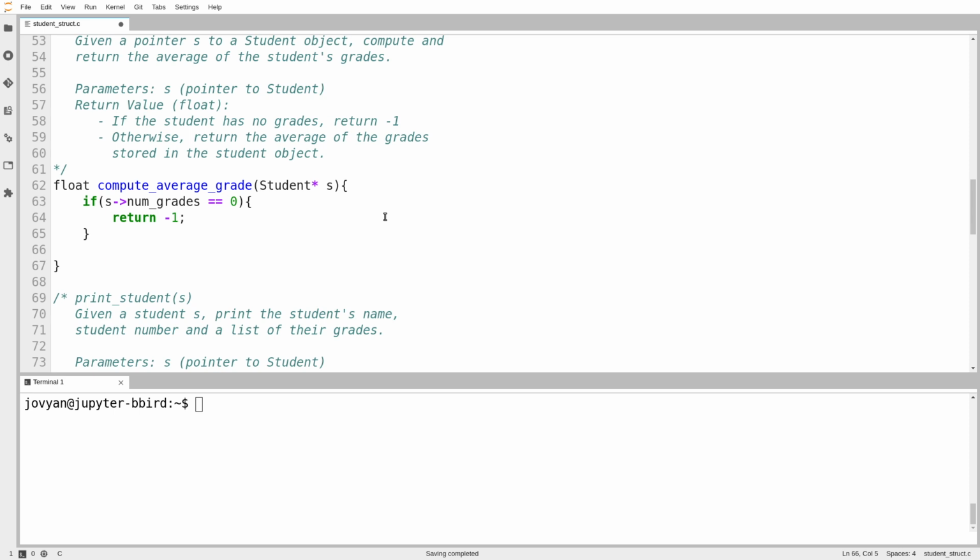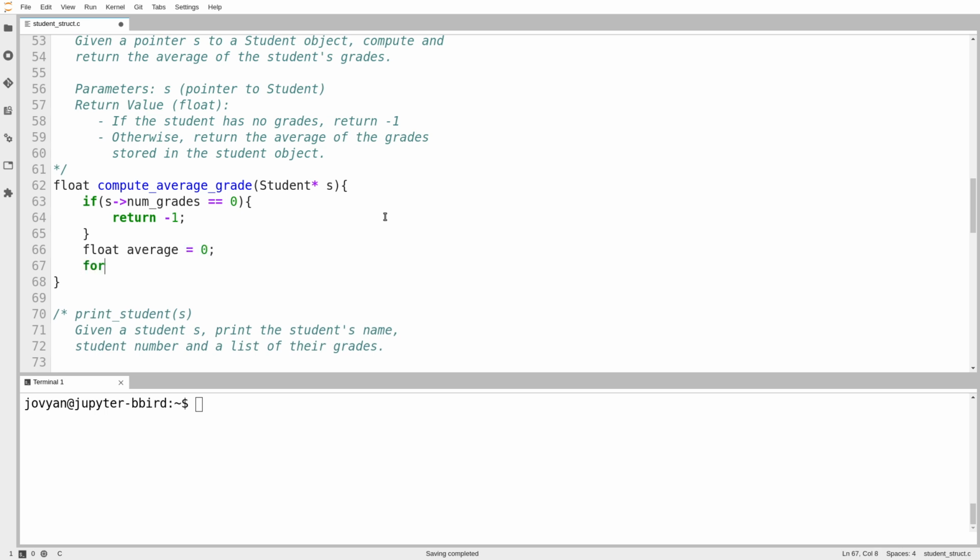Otherwise, I want to loop over all of the grades on file and compute the average. So I'll keep track. Here's my average. Average equals 0. And then I will run a loop over all of the elements up to s arrow numGrades.